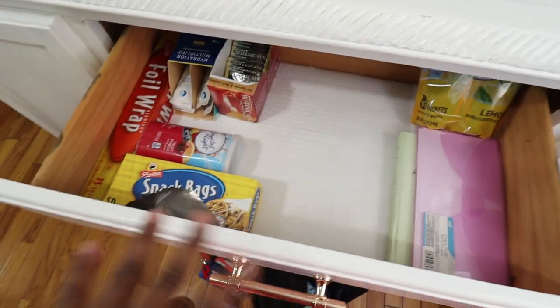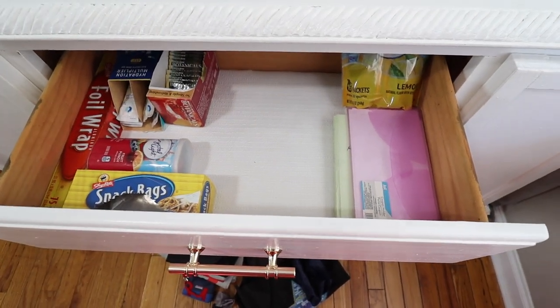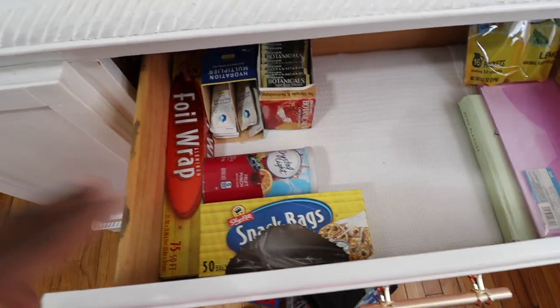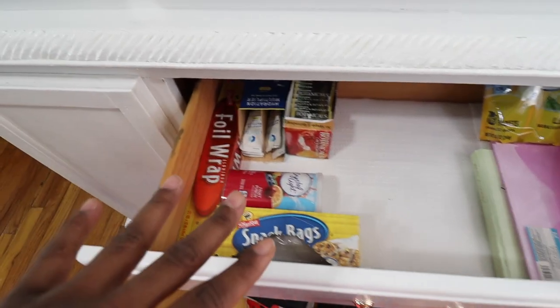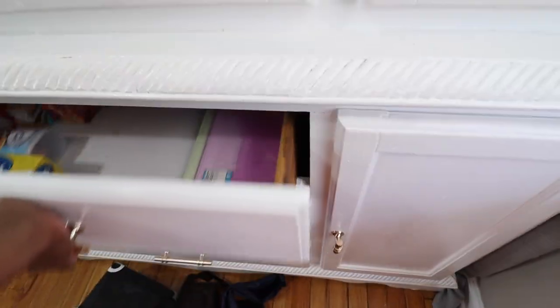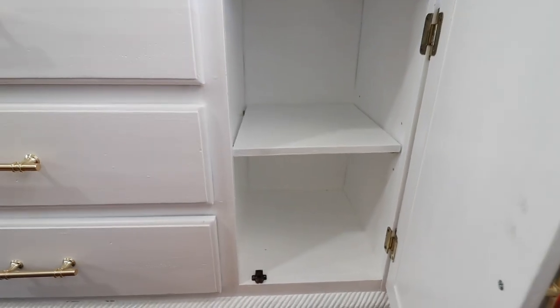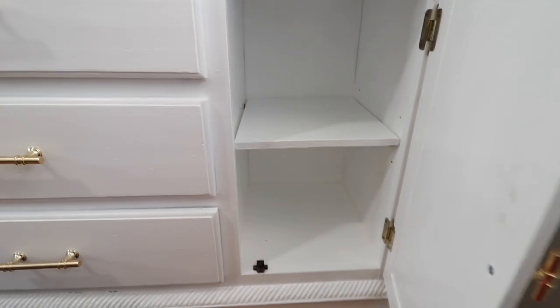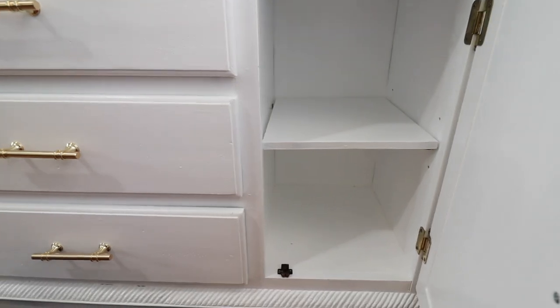This top drawer, I'm still trying to figure out. We are going to go to Home Goods and Marshall's later today. So I might try and find something to organize the teas and the liquid IVs and things like that. But I think we're going to pause on the drawers for just a second and then tackle this space. Because I do want to put all of her extra juice boxes and extra, maybe even snacks, store them in here for now, so they're not just sitting on the floor.